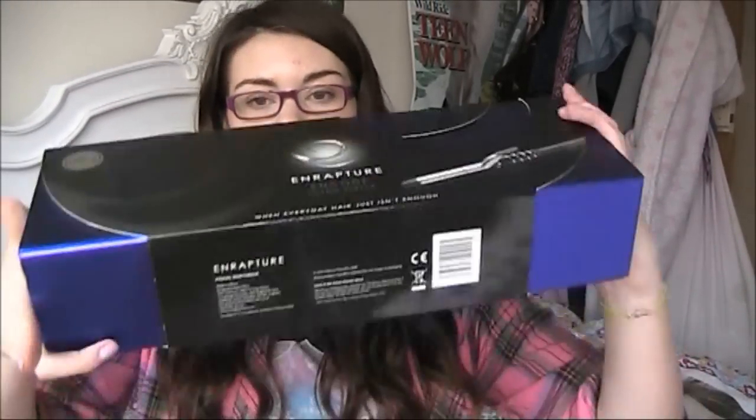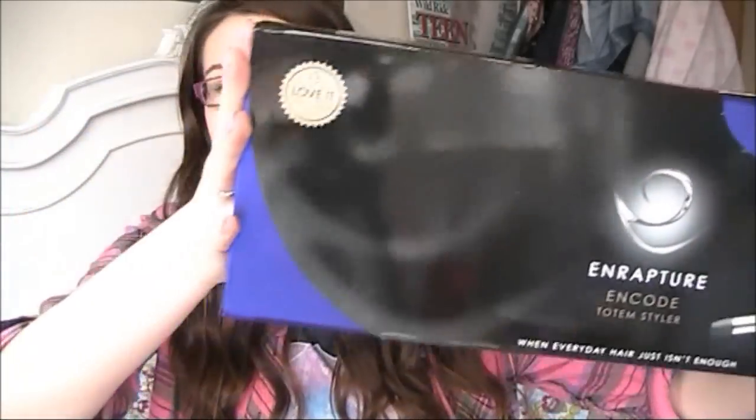So it comes in this box and it looks like this, and there's a little thing here that says love it or your money back, see base of sleeve for details, which is here. It says we are so confident you will love our Enrapture collection that if you are not completely satisfied you can return it to the retailer within 30 days for a full refund. Because it's quite pricey, but I'll talk about that later on, if you're not completely satisfied you can take it back and get your money back, and they will take it off your hands.